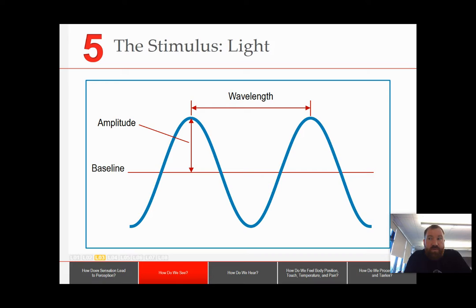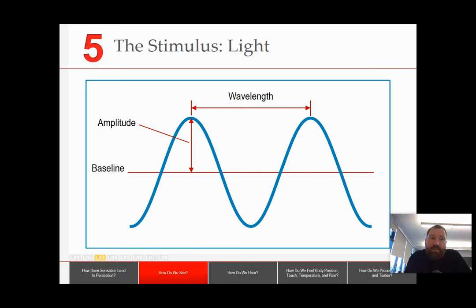The electromagnetic energy is very vast, right? We're talking about everything from X-rays to microwaves to gamma rays. All that stuff is electromagnetic. We happen to be able to see a very small portion of that that's called the visible spectrum because we can see it. And that's how we see. So the light that we perceive, right? Our eyes are just light detectors, for lack of a better explanation.